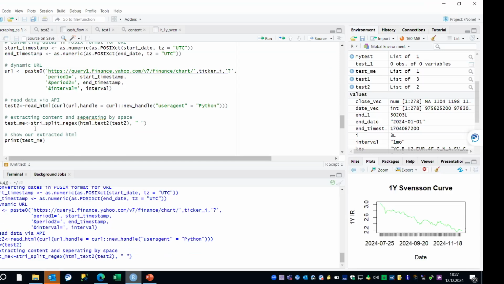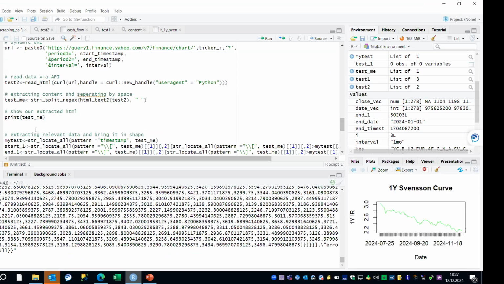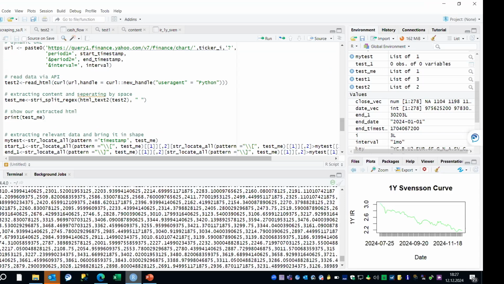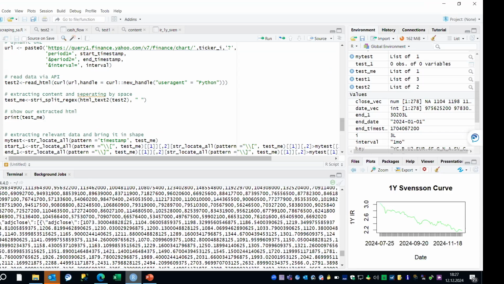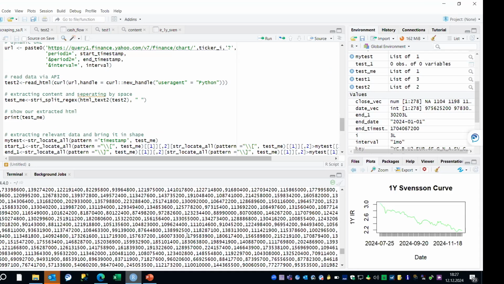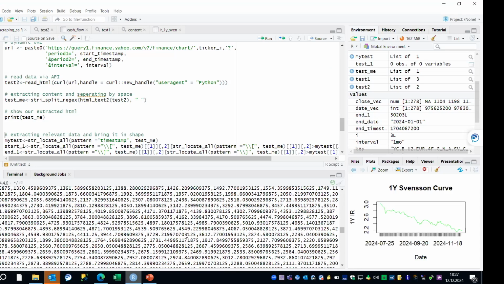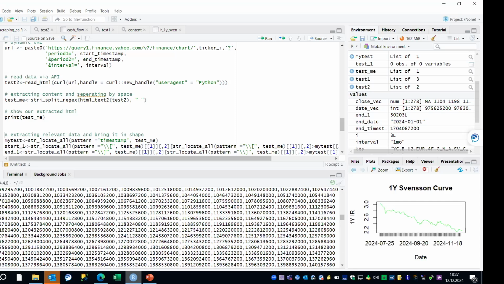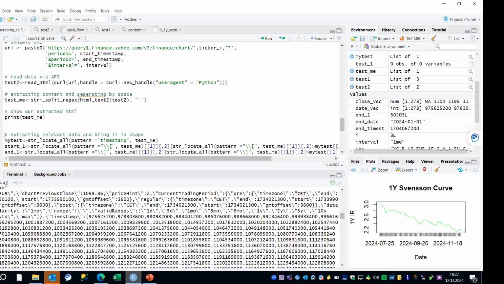And doing so, I can show you the result. If we print the test me variable where we saved it, we got a super long string with a lot of numbers, which maybe are our stock prices. And if we scroll a bit up, we come to a place where we say, okay, that could be the POSIX date formats. So we see we have loaded the data we need, but the format is pretty ugly.